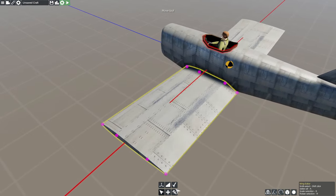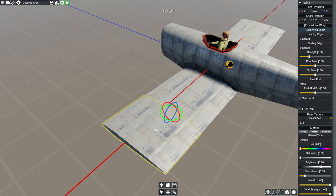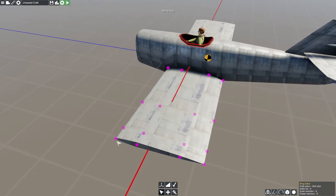Right, so next thing. We are going to cut the wing somewhere around here. We're then going to cut the wing again somewhere around here. And we're going to try and round them off. Yeah. So this guy and this guy are going to come backwards, obviously. This guy and this guy are going to come forwards. Because we're trying to round it, of course. We're going to drop this guy down. Drop this guy down a little bit too.